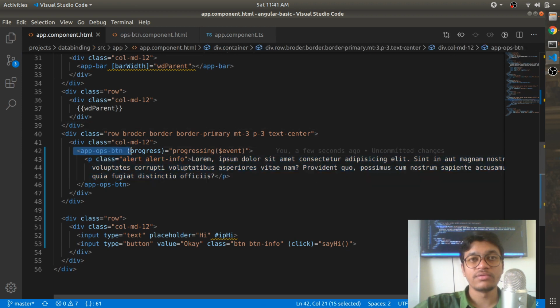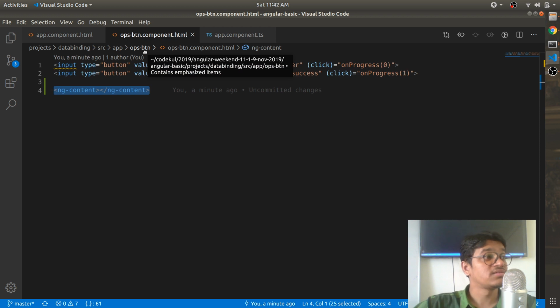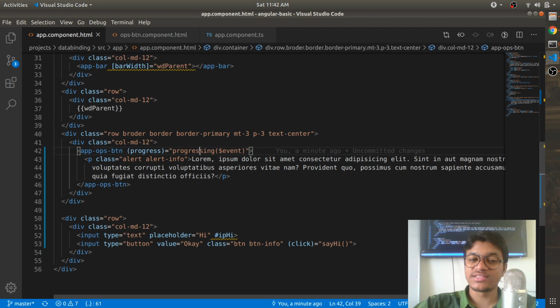Which one? ng-content is built in. This one is built in. This is Angular's. Angular has given it to you. If you want to show the content or inner HTML, go with ng-content. Any concerns? Well, now next thing.